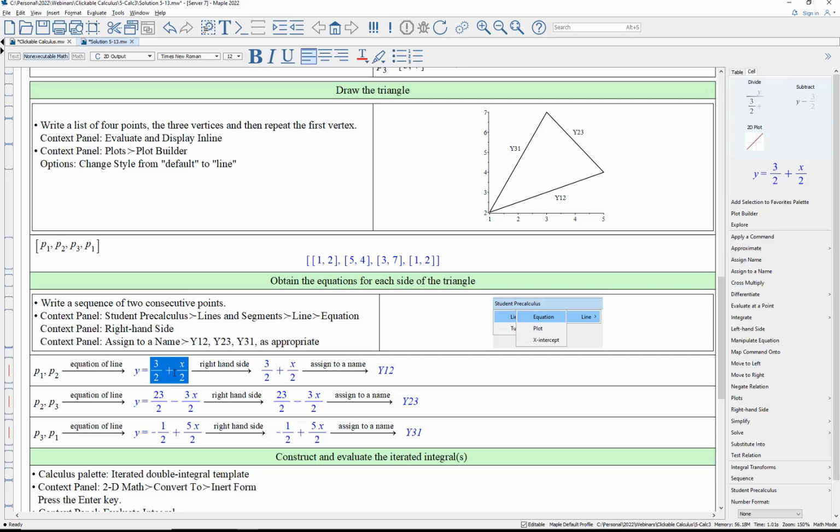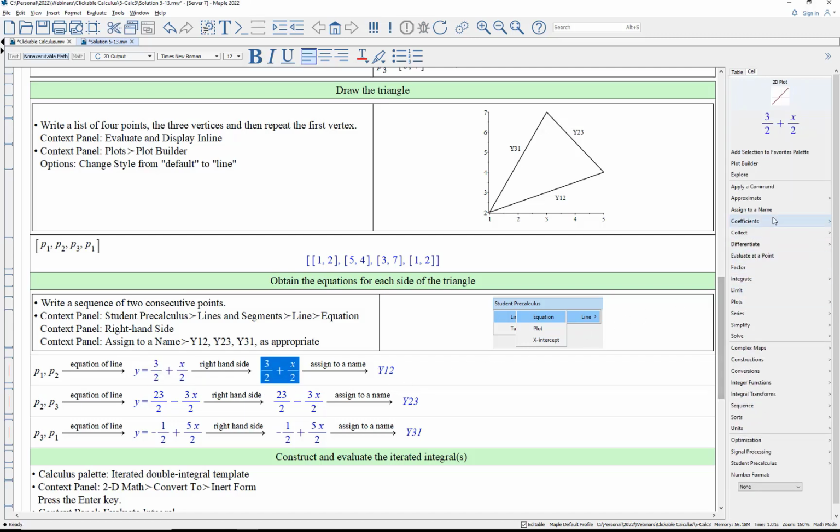So if you go here to the context panel, you have a right-hand side option, which gives you that right-hand side. And then you want to give it a name. So you assign to a name, use this, and that's where I typed in y12.